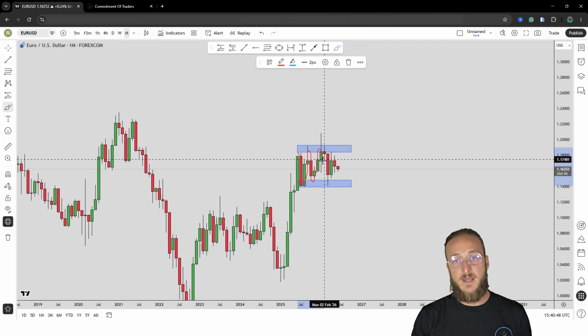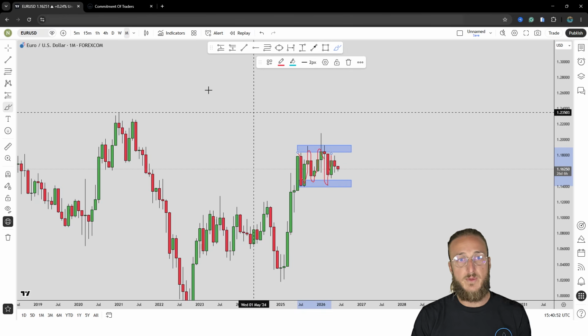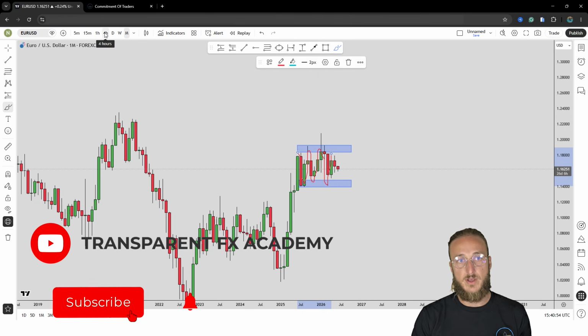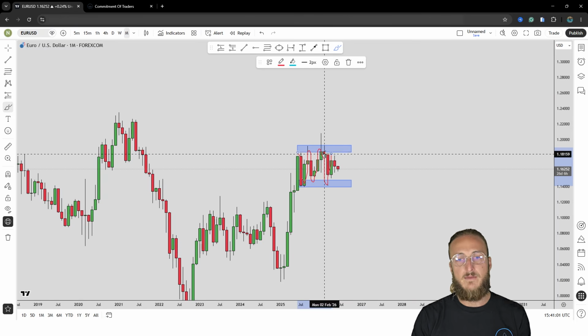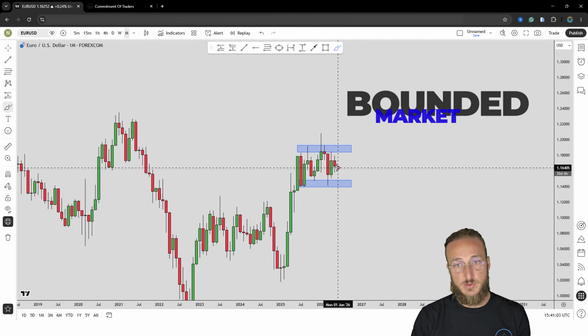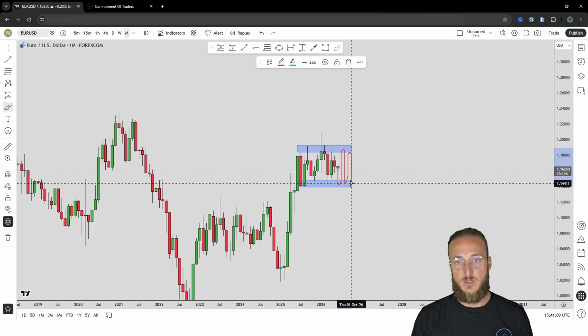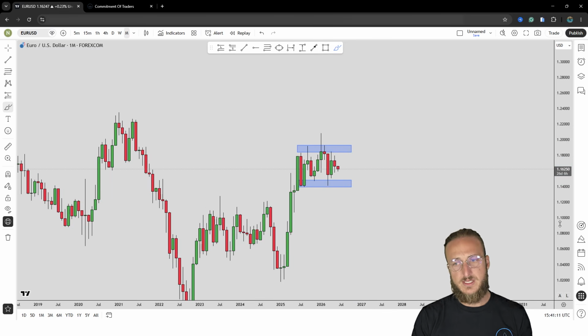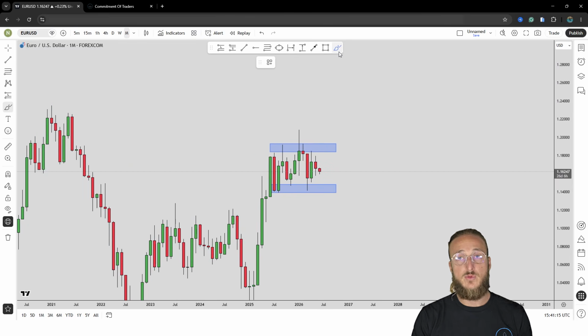Now, that is one of the main advantages of using multi-time frame top-down analysis, because a lot of people that are just looking at lower time frames might not realize that from a high time frame perspective, we currently are in a range, so we have a range-bound market. And unless we see a breakout above or below these two levels, what we expect is more continuation in between these two zones.